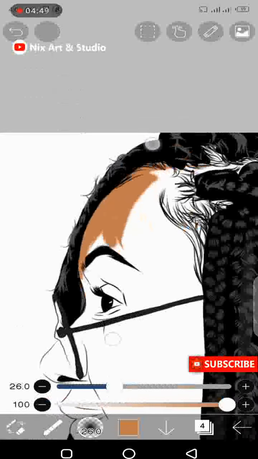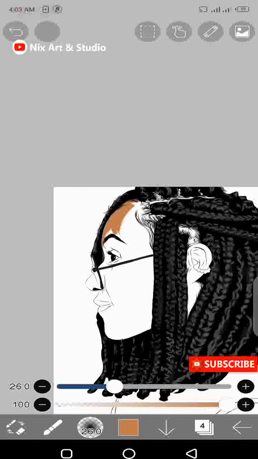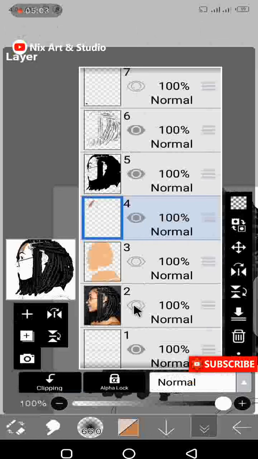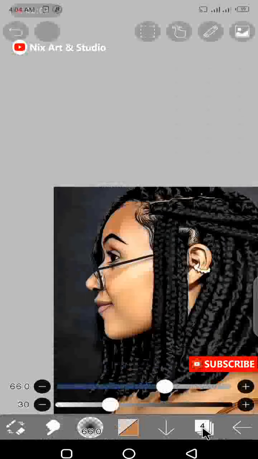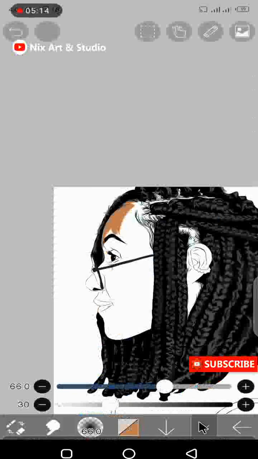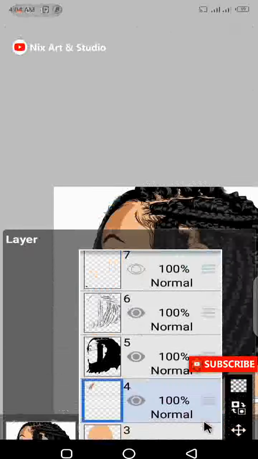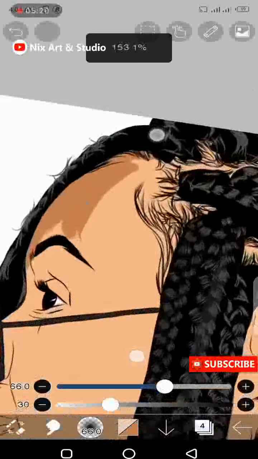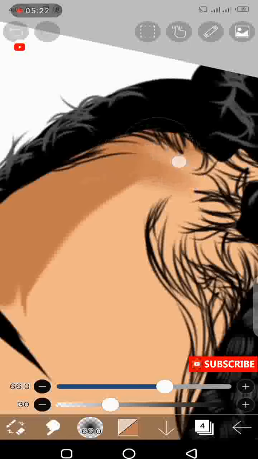Then after placing my color, I can still go back and select other colors to create a gradient fill. Gradient color or gradient shade for my work, and then I select smudge brush to blend the color. I can still reduce the flow of that smudge brush, so I just take it back a little and start blending. If it's not okay by me, I can still reduce opacity.